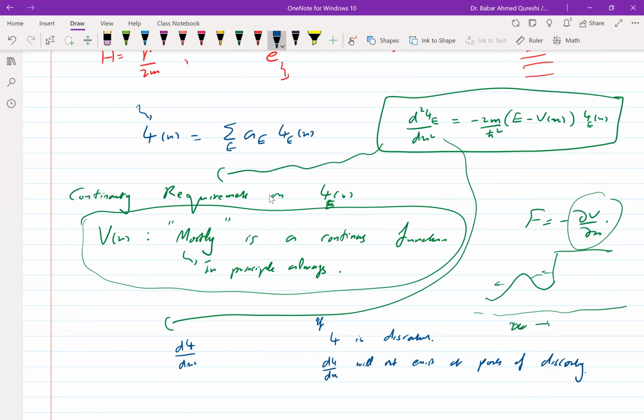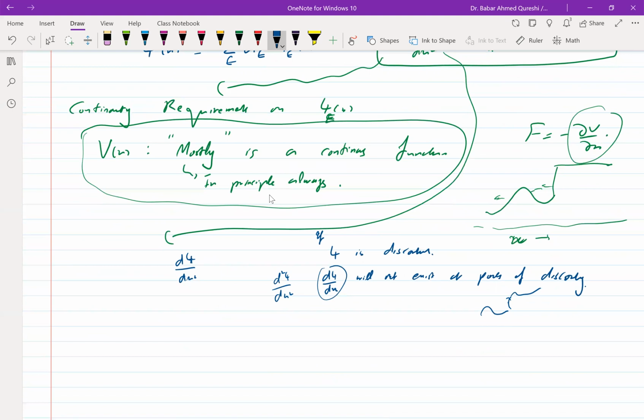And actually, I should think of it that it becomes infinite because if psi breaks up, d psi by dx gives you an infinite jump. So rate of change becomes infinite at a point. What is wrong with that? Well, what is wrong is that if it becomes infinite, you cannot make the second derivative. So this equation loses meaning. So a discontinuous psi cannot solve this equation because you cannot even construct this operator over here. So conclusion is that psi E of x is always continuous.